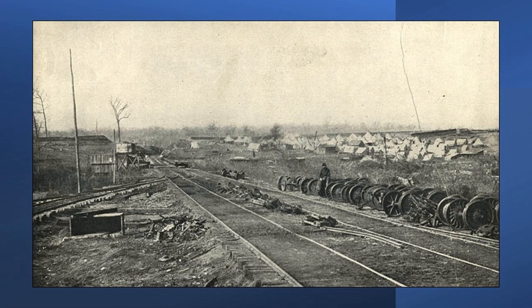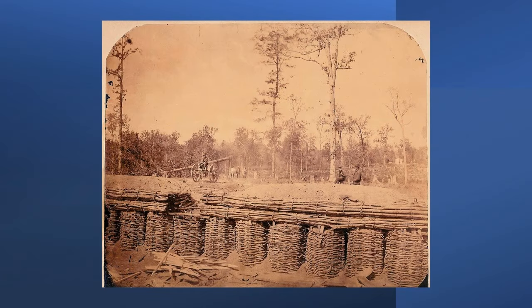Halleck considered Corinth and the railroad center at Richmond, Virginia, to be the greatest strategic points of the war. Halleck's resolve to capture Corinth prompted him to merge the Army of the Tennessee, Army of the Ohio, and Army of the Mississippi into one massive force of approximately 120,000 soldiers. Beauregard also understood the importance of Corinth, observing, "If defeated here, we will lose the Mississippi Valley and probably our cause." To stop Halleck and prevent the loss of Corinth, the Confederate general had nearly 65,000 soldiers entrenched behind earthen fortifications guarding the city.